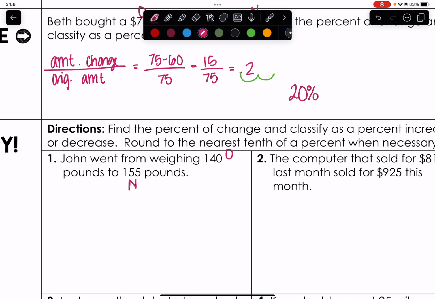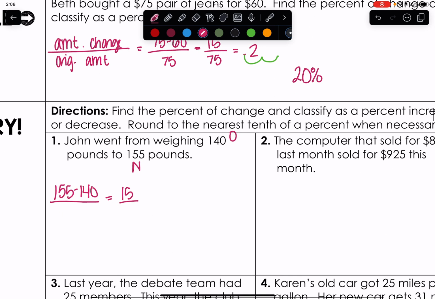So I need to figure out how much has changed between those weights. How many pounds did he gain? 15. If you don't know that, we can always subtract. Bigger number minus smaller number, but again, that's a little bit of an easier problem. You should be able to subtract those in your head. Okay? I'm putting that over my original. The original we wrote was 140. That's the number that I put the O next to. So I can divide. So we have 15-pound difference divided by my 140 original.